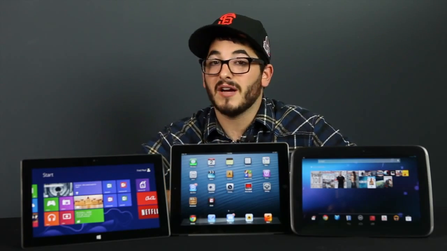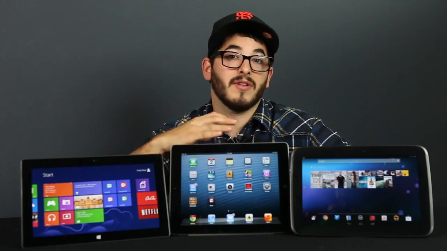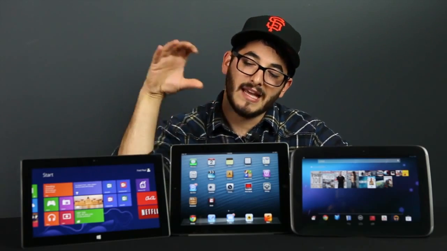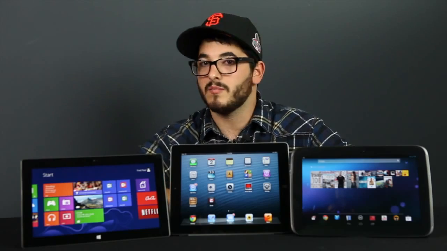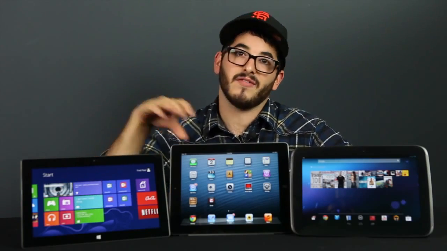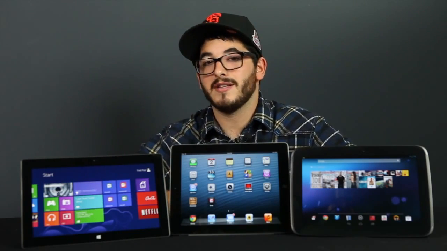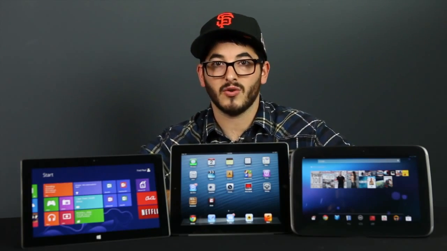You really want to choose the tablet that is best suited for you. As I said, I love browsing the web and downloading apps, allowing me to play games and edit photos. So for me, the iPad is the best choice. If you're going to be using it in a strictly Windows-based enterprise arena, then definitely go with the Surface. And if you need a balance of the two, the Nexus 10 might be the best choice for you.